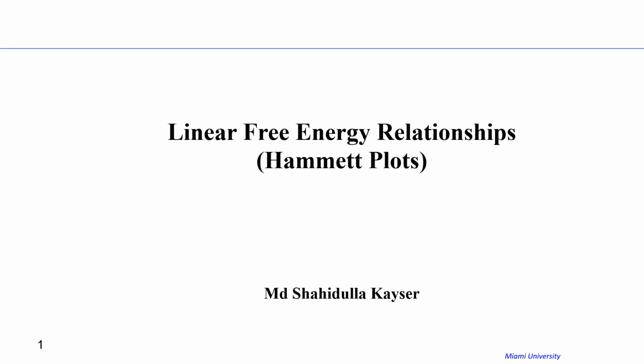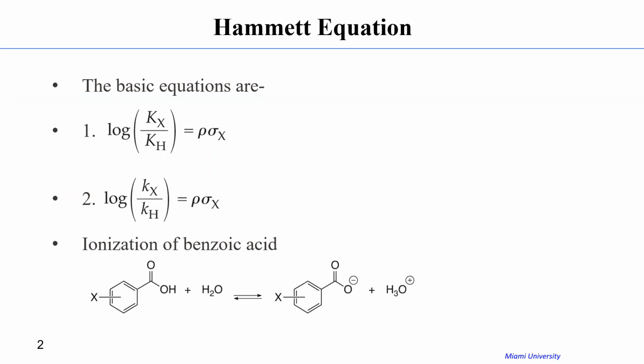How can a substituent have an effect on the reaction? So I just started surfing Google and watching various kinds of videos, and then I eventually understood that the basic reaction equation can be of two types. The first one depends on the equilibrium constant, and the second one depends on the reaction rate.